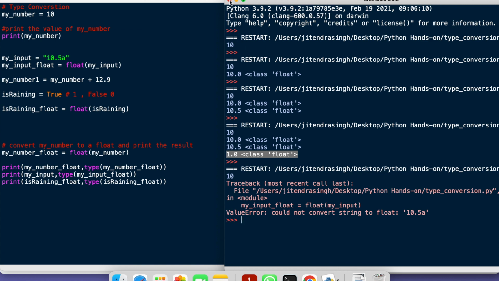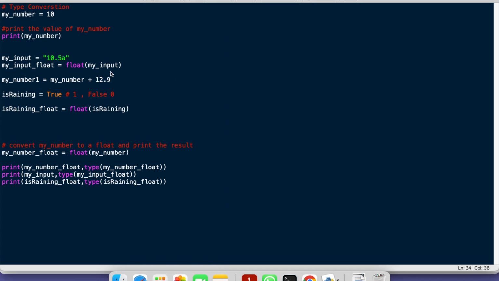Why can we not convert a string to float? Because if you are converting something, it should be a numerical value, right? The numerical values we use in writing our numbers are 0 1 2 3 4 5 6 7 8 9, because the whole number system is built on these characters, not any other.